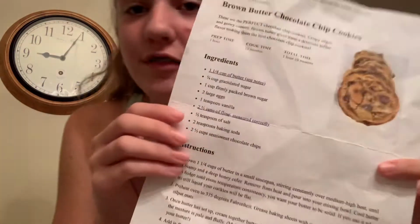So I am very excited. Without further ado, let's go make the cookies. First, I need to go find the recipe. All right, I found it. I will show y'all a picture of it right now.